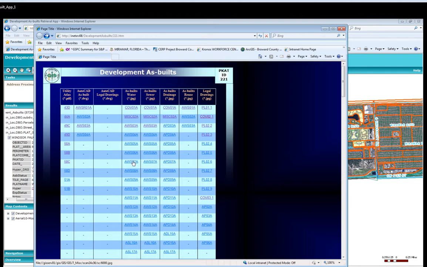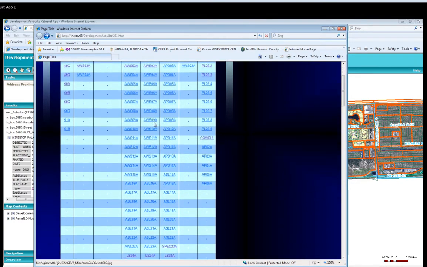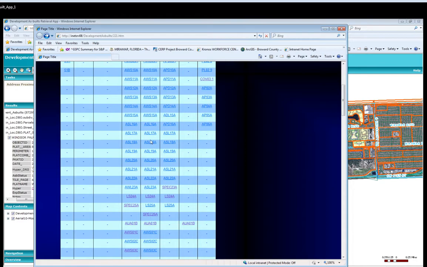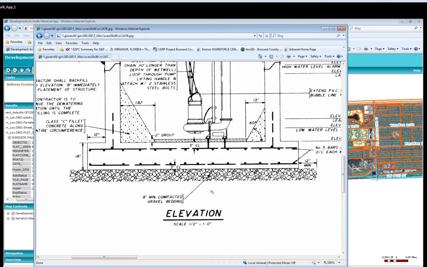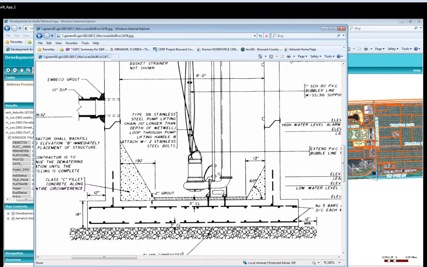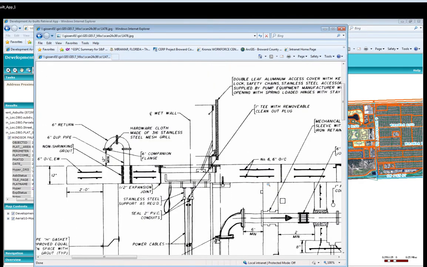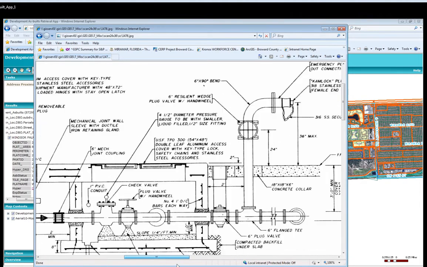Okay, but the main theme is on the top. And down here you'll get additional details. LS stands for lift station. Sometimes we'll have lift station details. This is the wet well, and it shows more detail. There's a pump on the bottom and all the different details as well.